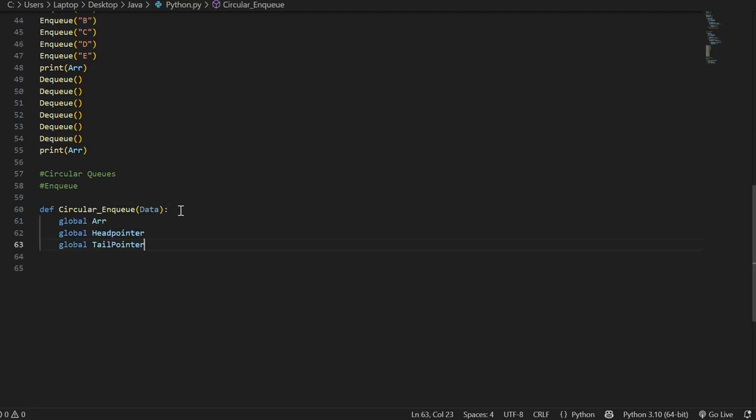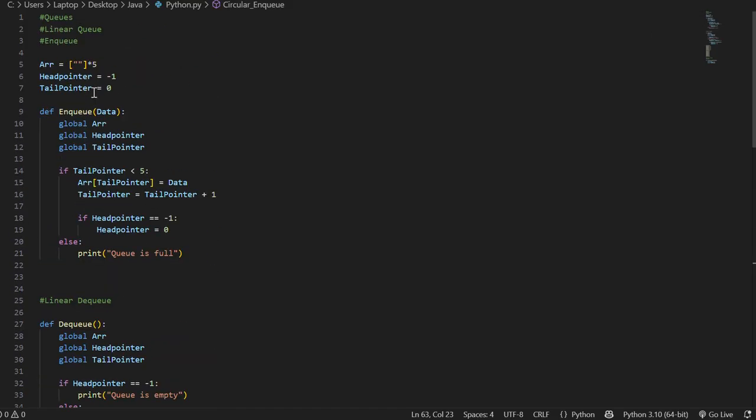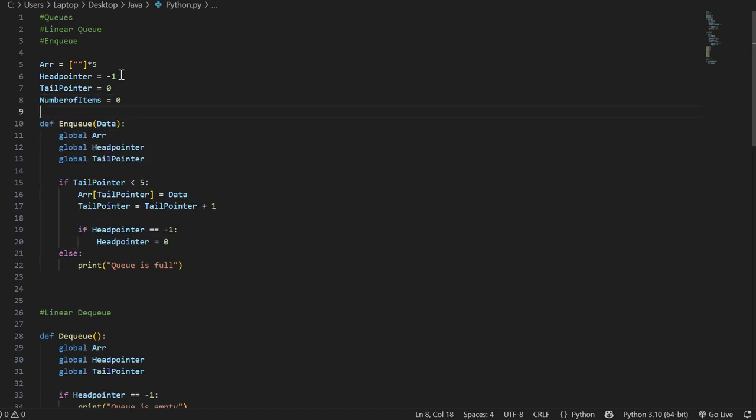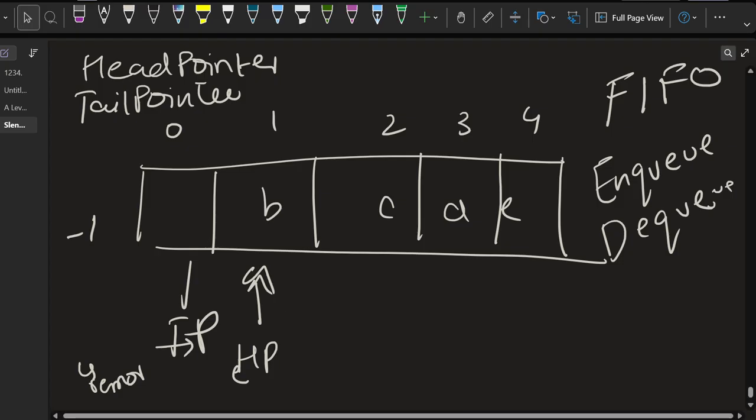Let's take these as global. Now, to check if our queue is full or not, we need to take a new variable, number of items. Initially, my number of items will be 0. In this case, if my number of items is equal to 5, that means the queue is full. But if it's less than 5, that means I can add another element.